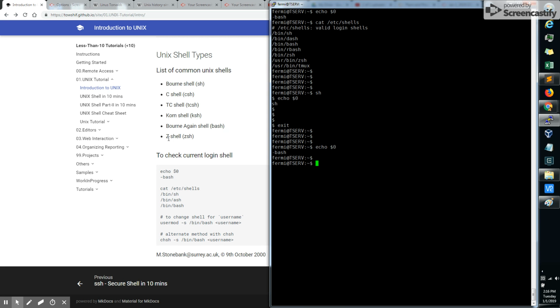If you want to use the Z shell, ZSH, which I was mentioning before, you just type in ZSH and then you are in the Z shell. As you can see, the Z shell has a bunch of nice colorful graphics and more code completion features. For example, if you want to move between directories with cd, say I press D like we were doing before, and let's press tab. It shows the options of the directories that you can go into. If you press tab again, you can navigate and select which directory you want to go into.